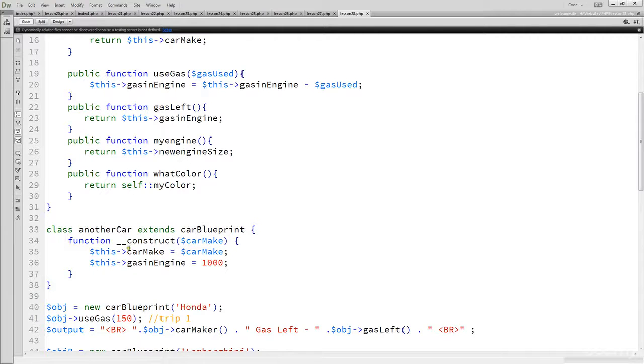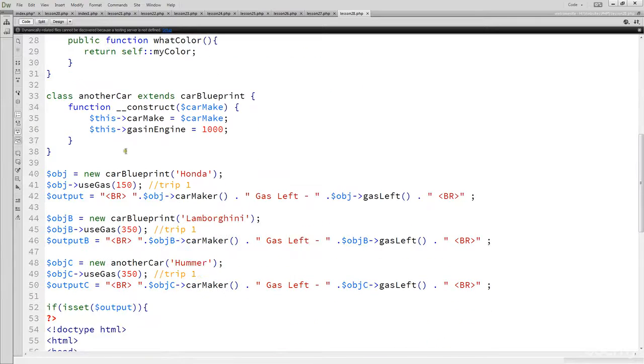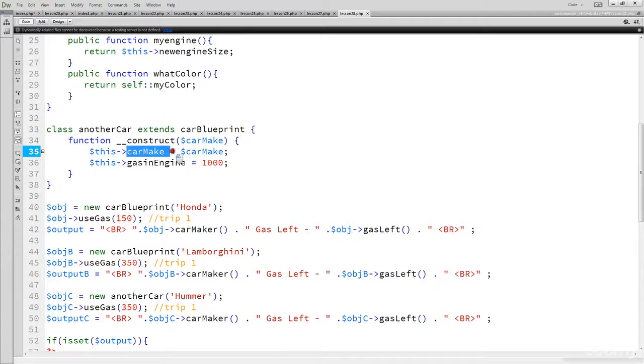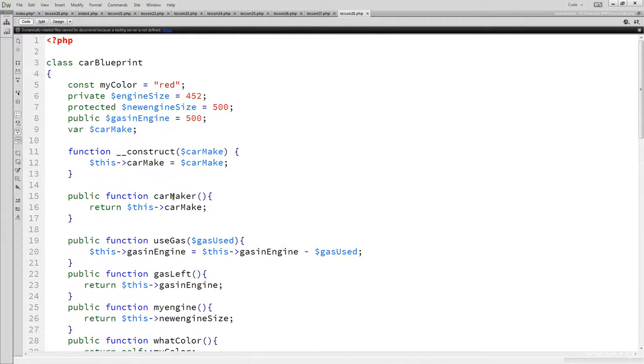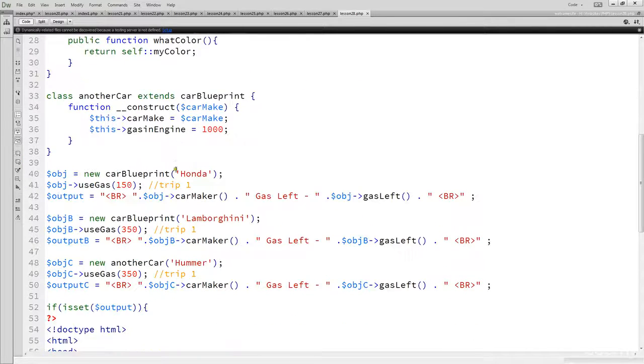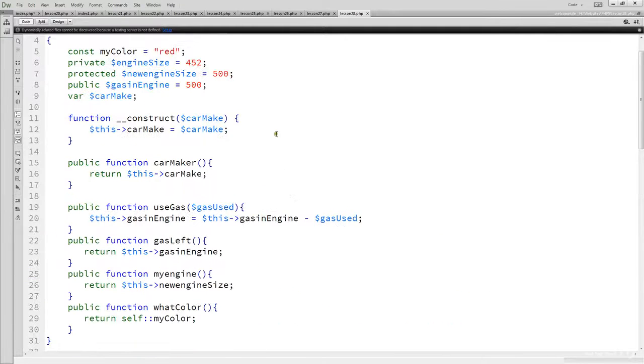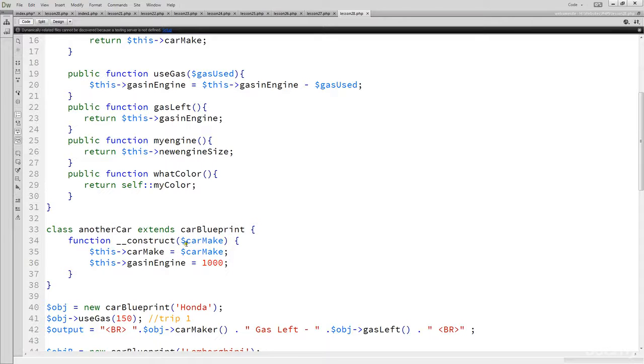So we want to be able to set that and use that construct within this initialization. So the reason that we have to do car make again, as we did up here, and it's not going to translate through, is that when we are creating this new object, we need to pass through the car make. And passing that through this way, as well as passing it through this way, that gives us car make, and we set that car make value in there.